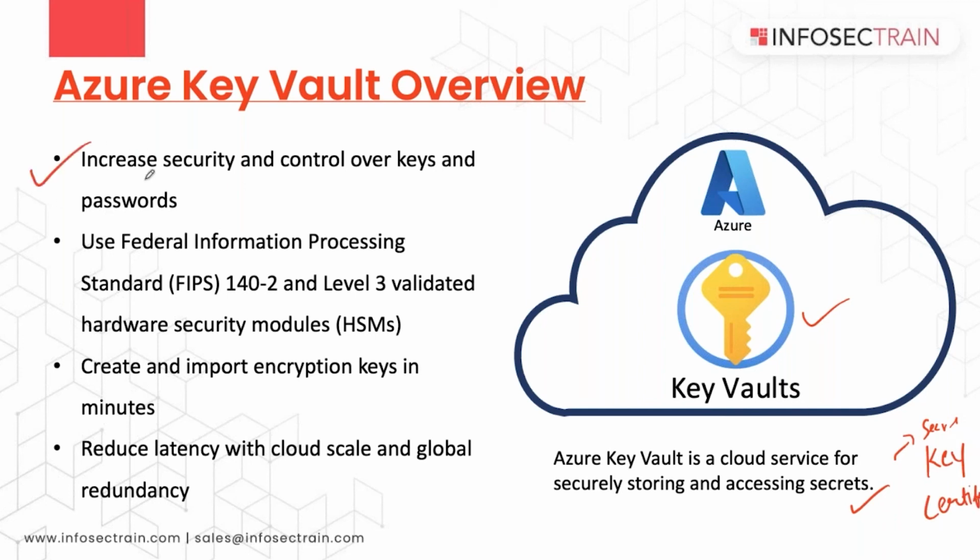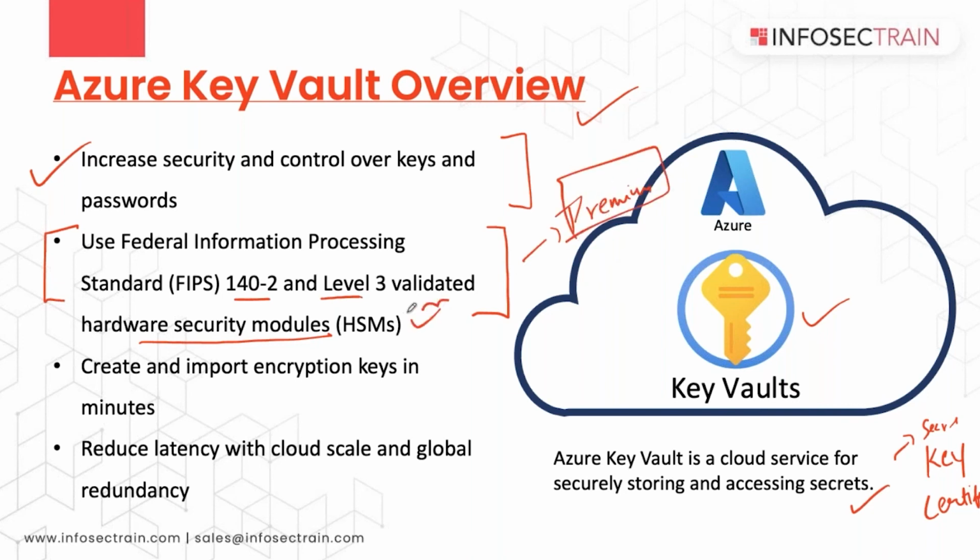So to increase the security and control over your keys and passwords, we will be using Azure Key Vault, which uses Federal Information Processing Standard FIPS 140-2 Level 3 validated hardware security modules to generate your key and store it. But it will not be available for everyone. You have to select the premium tier, and then you will be able to use HSM to generate keys and store them as well.